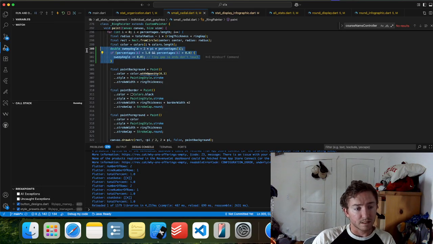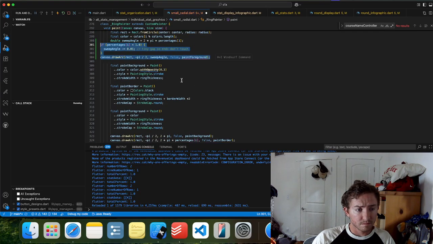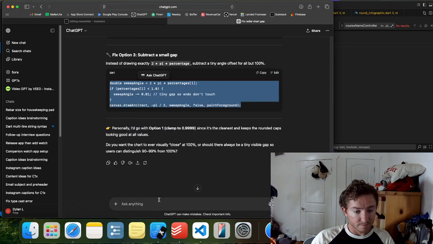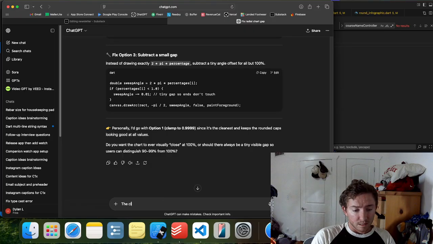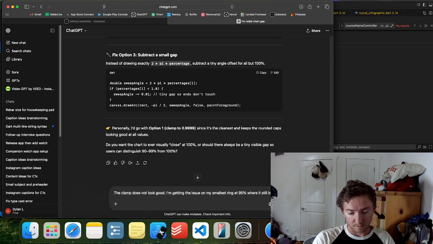Okay, I don't think I like any of these. Clamp does not look good. I'm getting the issue on my smallest ring at 95%, where it still looks full.